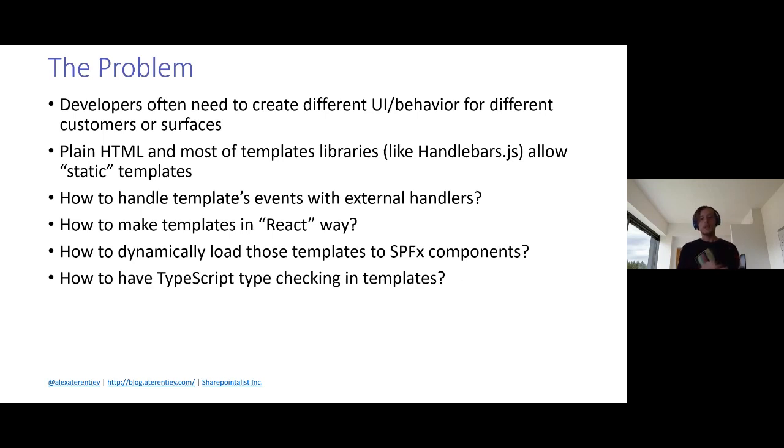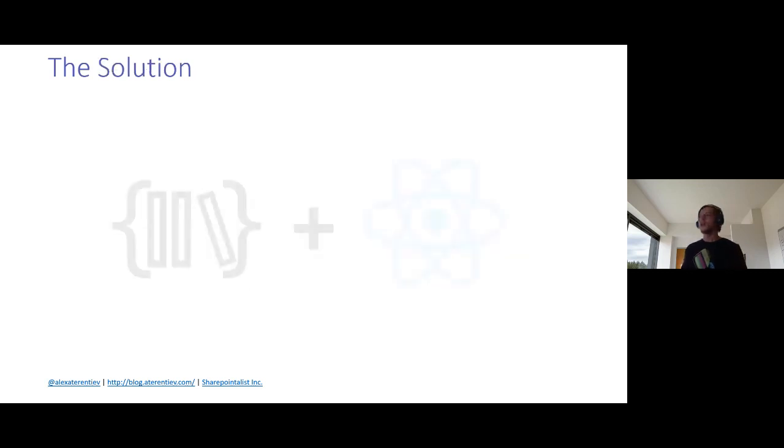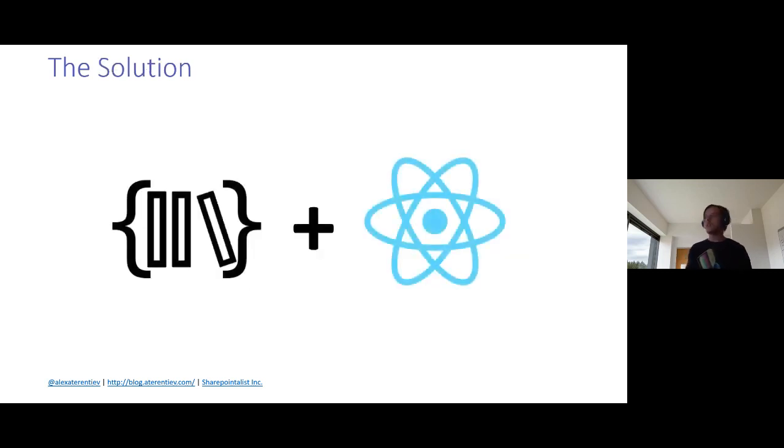And there are some additional questions, like how can I use external event handlers with templates? How to inject these templates into React? How to load them in my SPFx components? And how can I have type checking if I'm using TypeScript? So the solution here is library components plus React, or React plus library components.